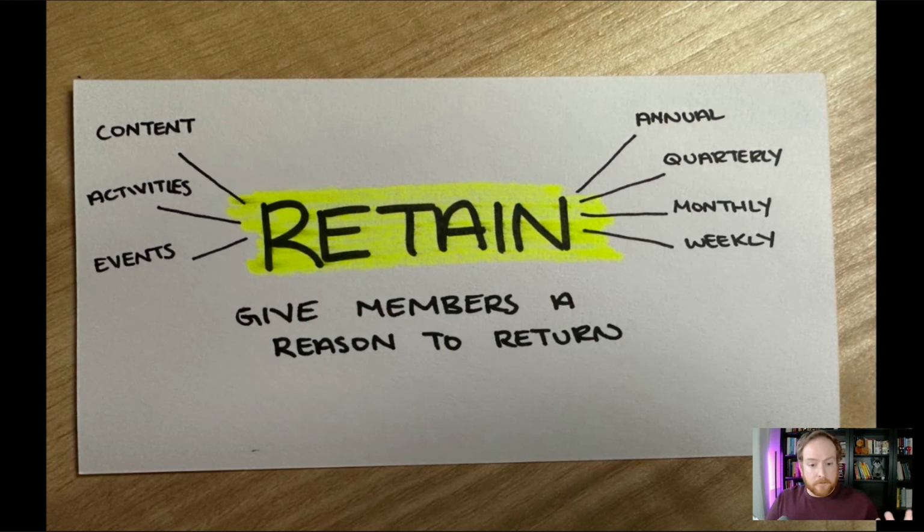Can we get them to do more with the product, do more with the service? So I think about retention in terms of the content that we create through our community program, the activities that we run with our members, and the events that we hold. Those are kind of like the three big buckets for retention, the retention playbook. And all of these things are going to be done with or for our community members.